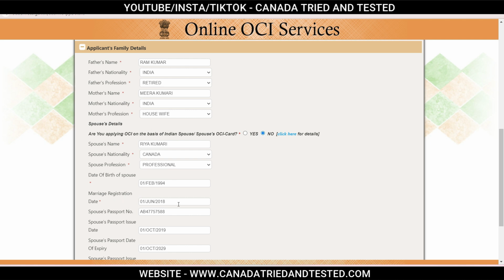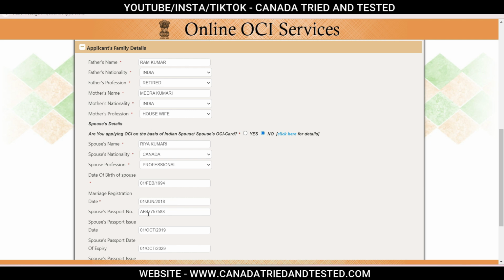So here again, I clarified with BLS, whatever the marriage registration date is, that goes here, in case you have that confusion where the marriage date and marriage registration date both are shown different. In your marriage certificate, whatever is the registration date, that is the date you will enter here.